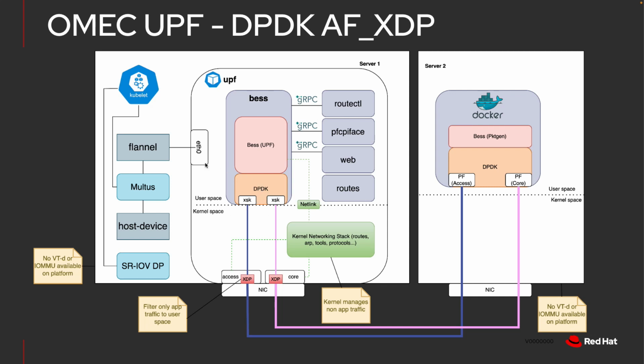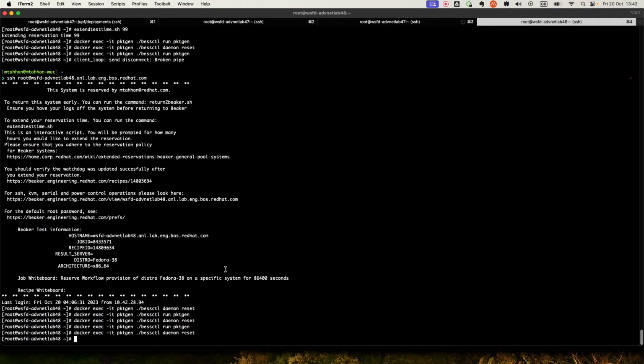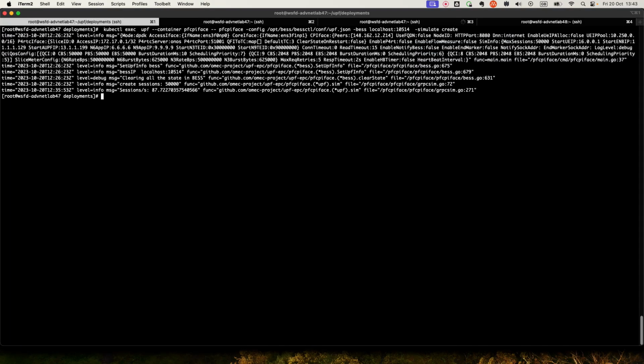So let's go ahead and get that running. Okay, so let's go ahead and create the AF_XDP based pod. Again, we have a pod spec similar to the one we had for the DPDK based PMD.